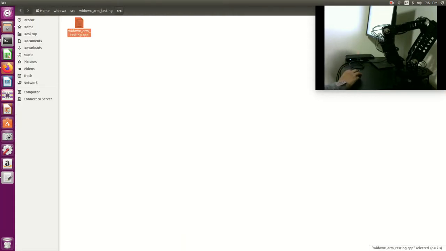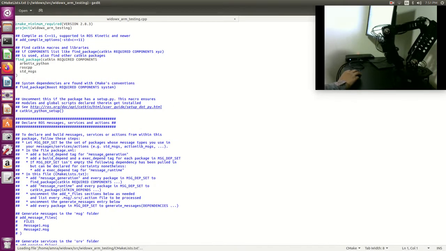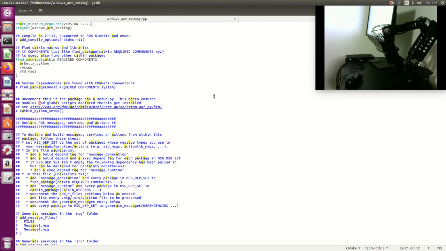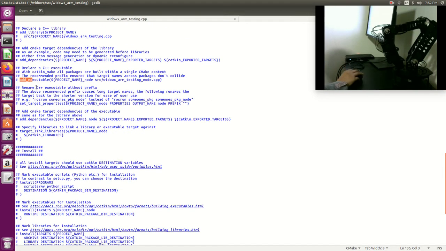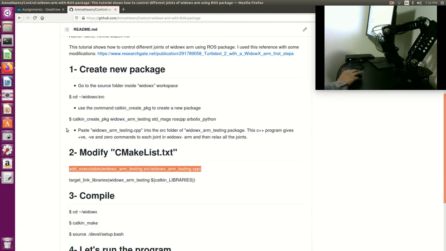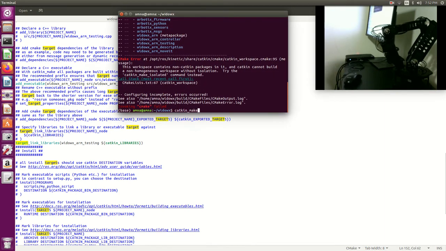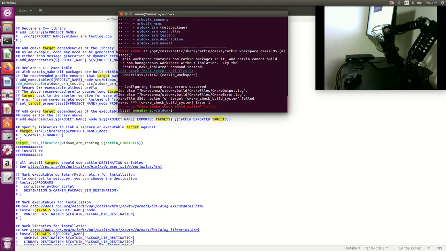After I run catkin_make, I should change some values in the CMakeLists so it will work properly. You'll find this here. I should make this node executable by using this command, so I will search for add_executable and add it here. And the last one is to make the link between the catkin libraries and my node. So I will copy this one, and inside the CMakeLists I will search for target_link_libraries, yes, this one, and paste it here, then save and run catkin_make again. Then source the workspace.